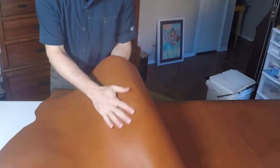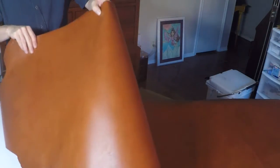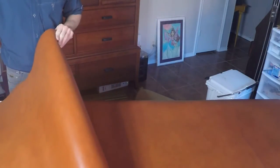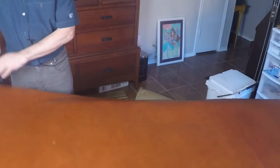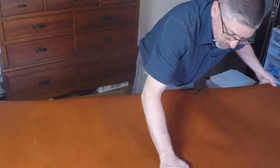I mean, this is really nice. Very waxy, almost oily feeling, and I don't know if you can see any of it on the camera, but there's just so much grain and veining and character going through that. Oh man, this is really nice. We've got another small thin spot up here.